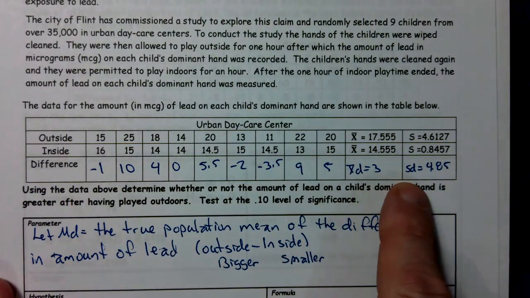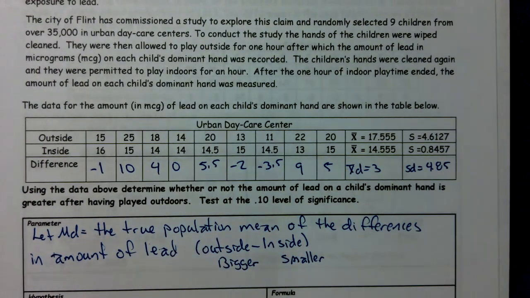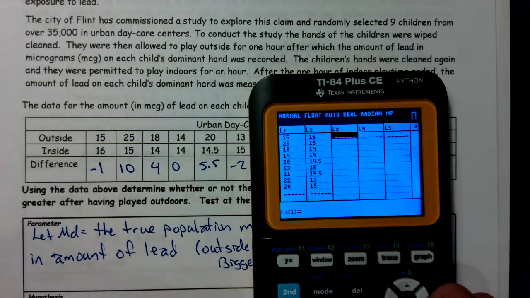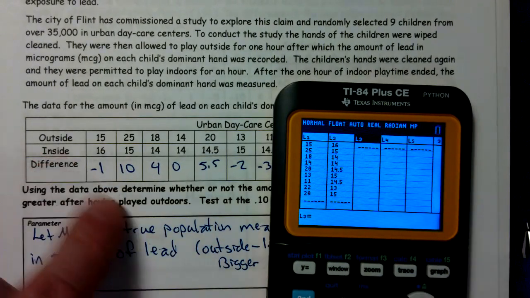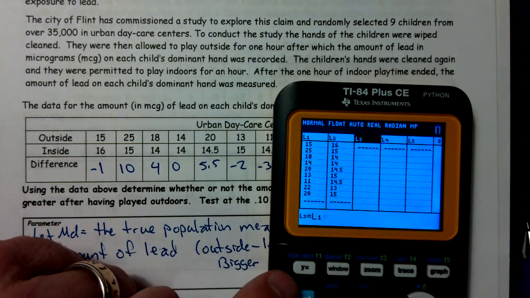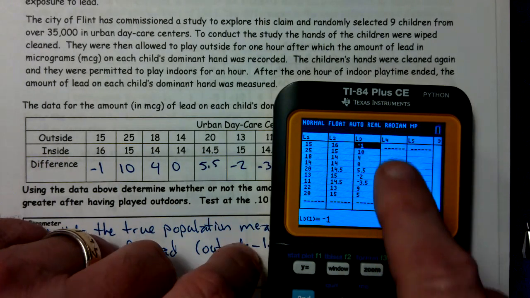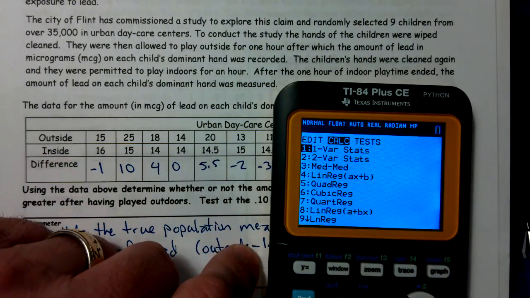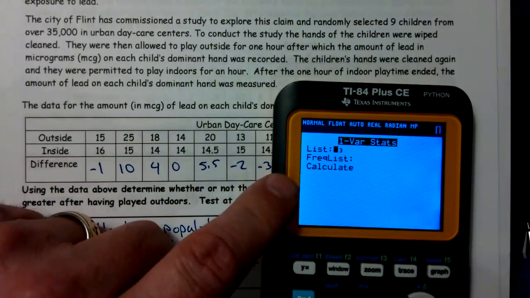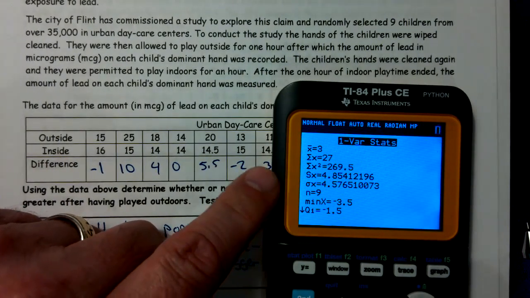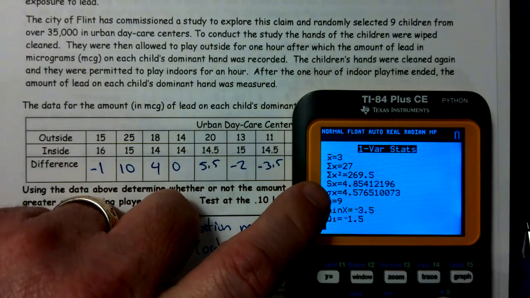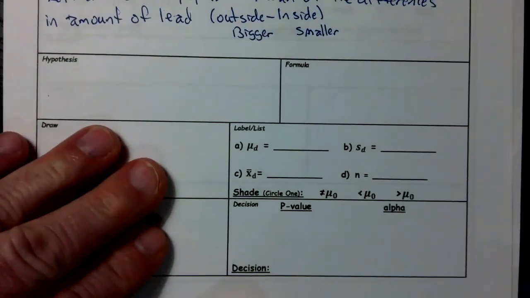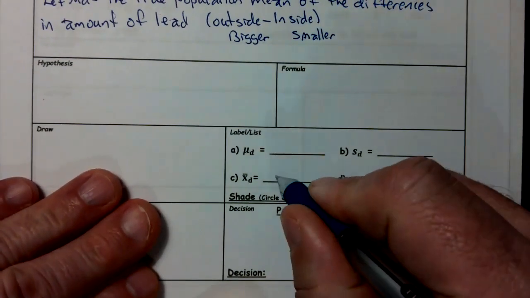I filled in the data here that we've already talked about. And remember, we went to our calculator. We'd already inputted into L1 and L2. So there's our data entered, and 15 minus 16 is -1, which means we're actually going to go outside minus inside, which is column 1 minus column 2. And we get our data. We can do a stat calc 1 var stats for L3 because that's where the differences are, and that's what we care about. And that's where we get our 3, and we also get a standard deviation of 4.8541. I'm going to go ahead and record this down here because that's important information that we're going to need here in a little bit.